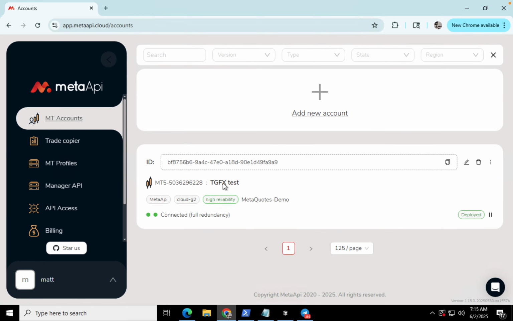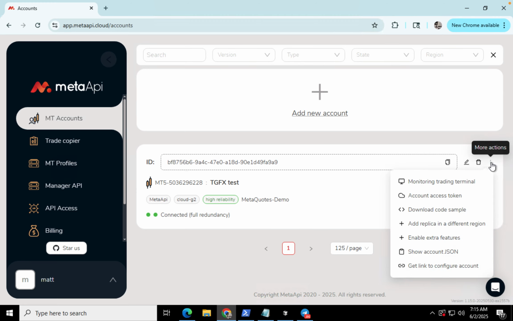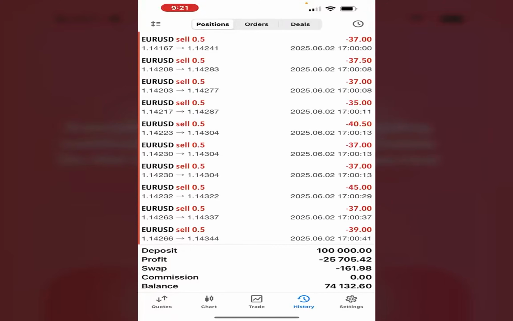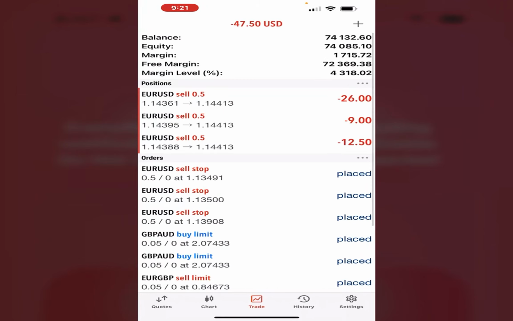So you set that up, you give it a name, you're going to create an API key, and then you'll set that up in the back end. And it's pretty handy.